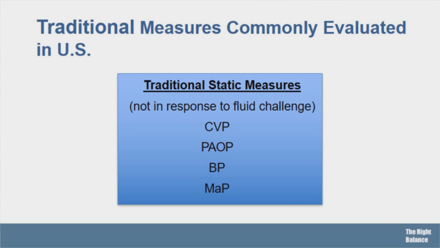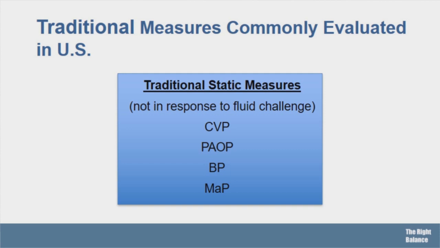But if I want to do a dynamic measure, I need to actually intervene. In this case, if I give you a fluid challenge, I need to have endpoints that are going to measure your response to the fluid challenge. So static measures are not in and of themselves non-dynamic. They are measures that change over time, but we're just observing passively how those measures change over time. Dynamic measures change in direct response to an intervention, and that's our focus for today.